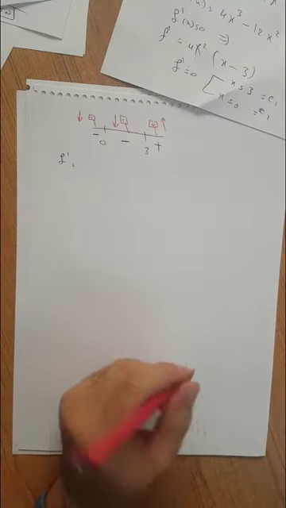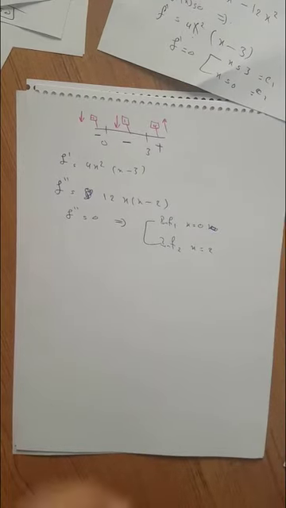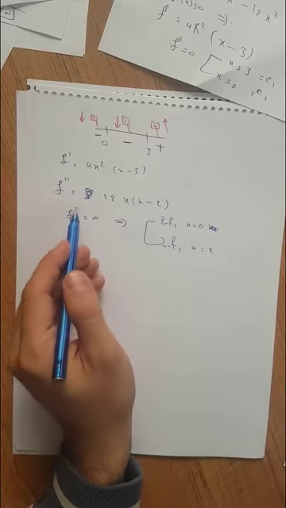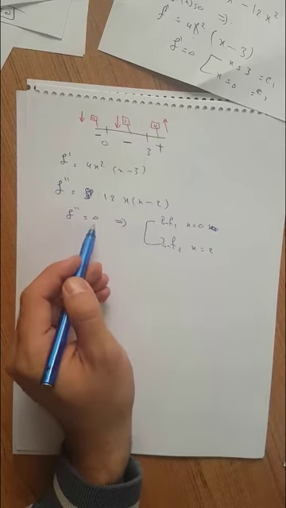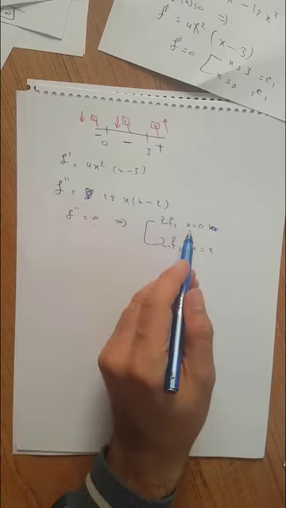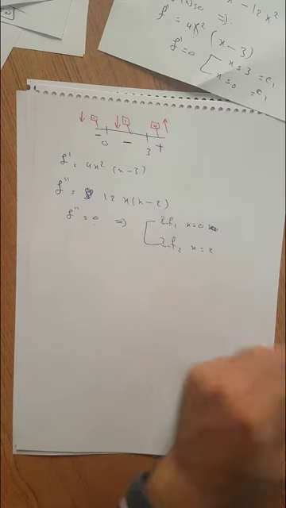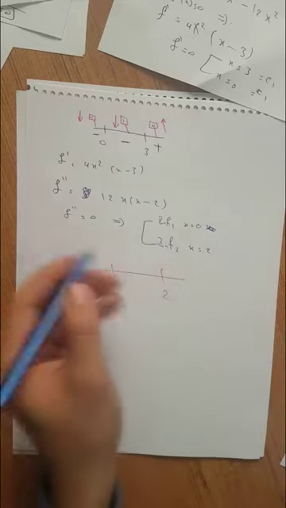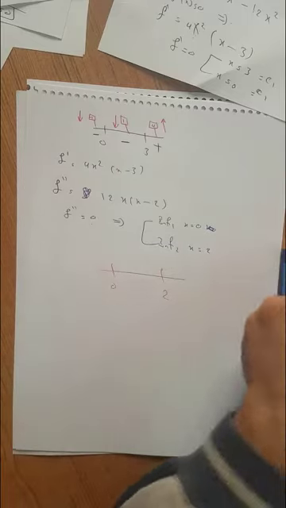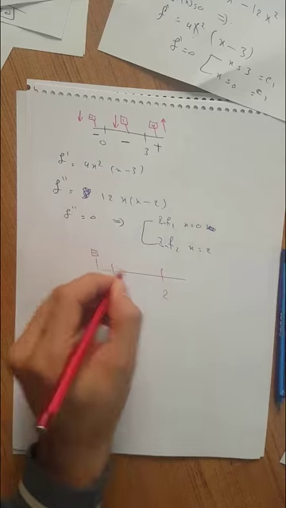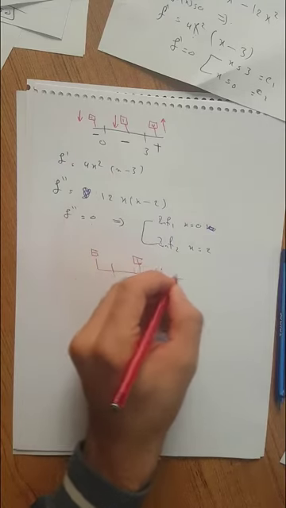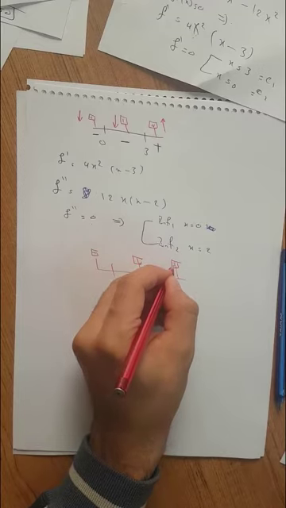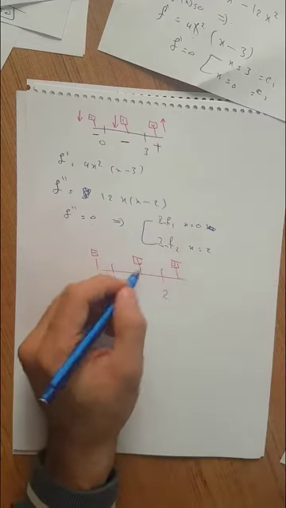Okay, that's all. How about the second derivative? The second derivative will be equal to that one, and we make the second derivative 0. After factoring, we get x equal to 0, x equal to 2. So here we have x equals 0 and x equals 2. How about concave up, concave down? I will choose again points like -1. Here I'm going to choose 1. Here I'm going to choose any number, 3, 4, up to you. You can say also 3. So for concave up and concave down.